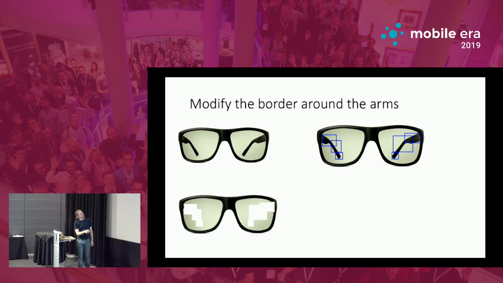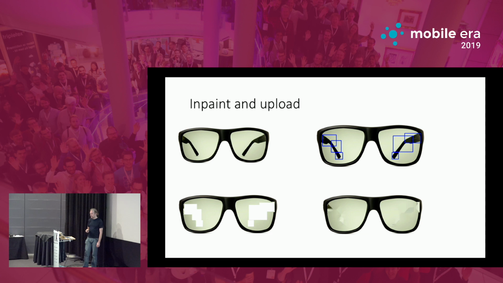So the next thing I do is I remove that area and I modify the border a little bit. So I'm doing that in-painting trick that I was just doing a little bit ago. That way, when it does the in-painting, it will just smear in the colors from around this sort of strange box that I've created. And what happens is you do the in-painting and you get something that looks like this. And at this big expanded scale, it sort of looks like my sunglasses after my toddler has been eating a bag of potato chips all over the lenses. Through the magic of making the image smaller, that mostly disappears. But if you wanted to clear that up, we could do a little bit of post-processing to make that a little bit nicer.